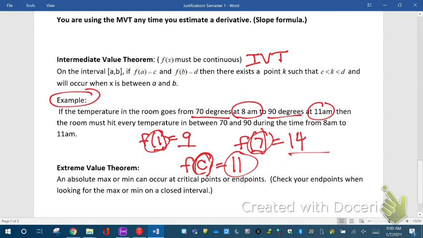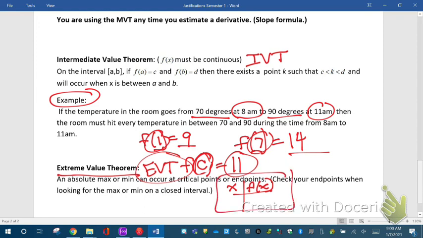All right, moving on. Extreme value theorem, that's every time you do a t-chart to find a max-min. If you need a max-min on a closed interval, that t-chart that you do, that's actually extreme value theorem. So if they ask you to justify, you just say by EVT. But usually this one's justified just by showing your work and showing that you check the endpoints.